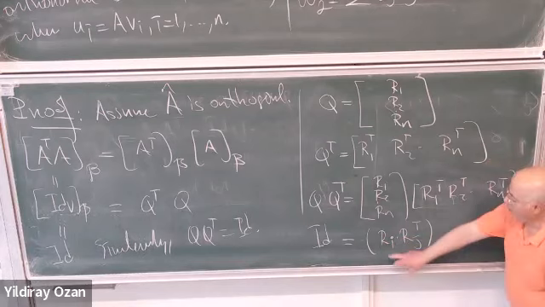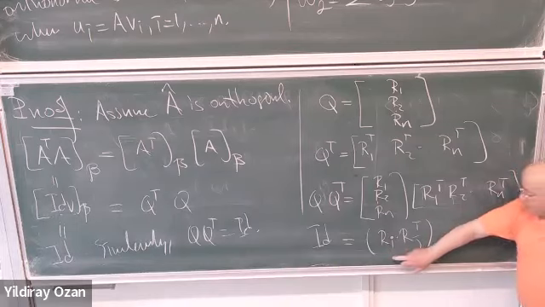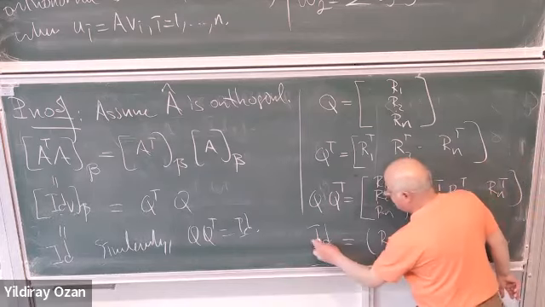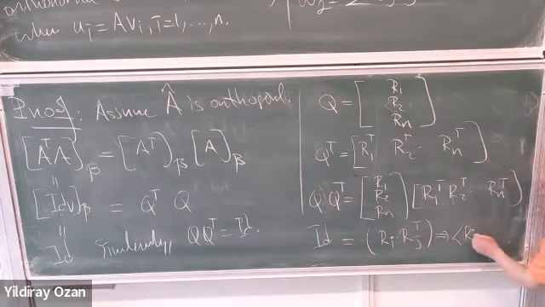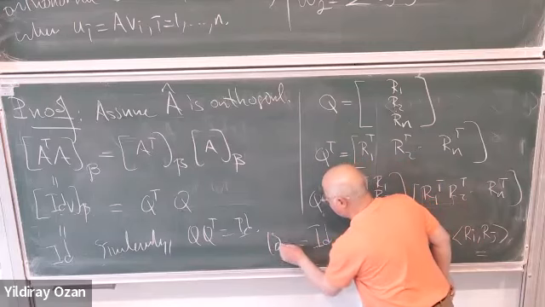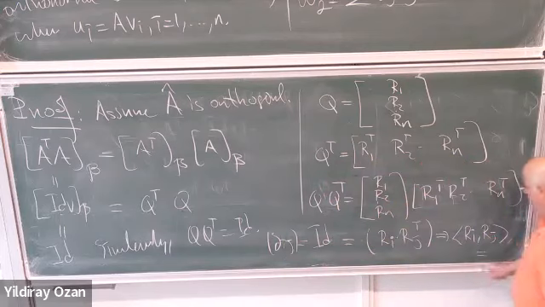So this is a 1 by n matrix. This is an n by 1 matrix. Right? This is a row. This is a column. I take the product of these two and I know that this is the identity matrix. So this means that the inner product of Ri and Rj is equal to canonical delta ij, because this matrix is just canonical delta ij, right? If i and j are the same, it is one, otherwise it is zero. So this inner product is just canonical delta ij. But this means what? The rows of Q are orthonormal, right?